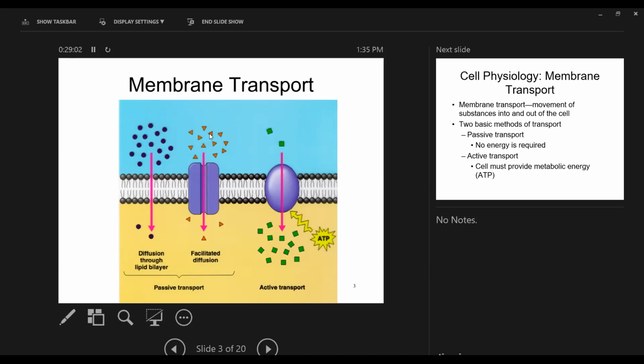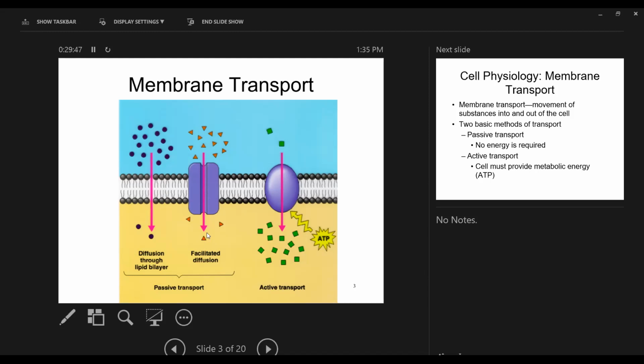This is sort of what happens with insulin. Insulin that we release when our blood sugar goes up, we want to get that sugar into the cells. Insulin stimulates cells to make more of these, we call them carrier proteins. So we get what's known as facilitated diffusion. We can diffuse from a high concentration to a low concentration. Like if this is sugar out here in the interstitial fluid, we can get that sugar into the cell from a high concentration to a low concentration, thanks to that particular channel that opened up for us.